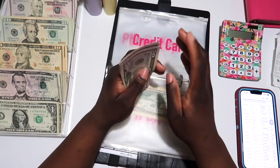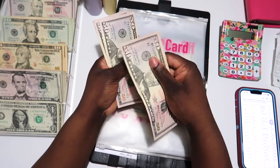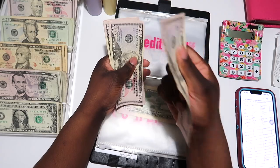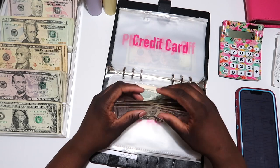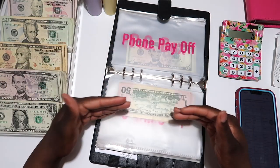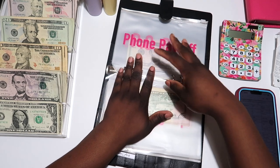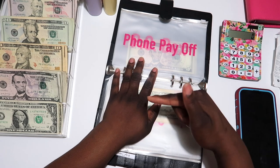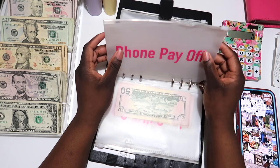It's getting $200 today. This is the biggest I've ever stuffed in credit card, but it's getting 200. So this is 250, but I'm gonna count for you guys because it's very aesthetically pleasing to hear, I guess. So we have 50, 100, 150, 200, 250. And this is going all towards credit card. And like I said, Amazon's been playing with me. I've reached the limit on the credit card, but it keeps charging stuff to the Amazon card instead of using my other card that I have on file. You know what? It's all good in the hood.